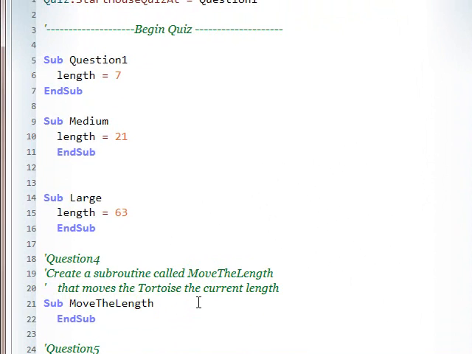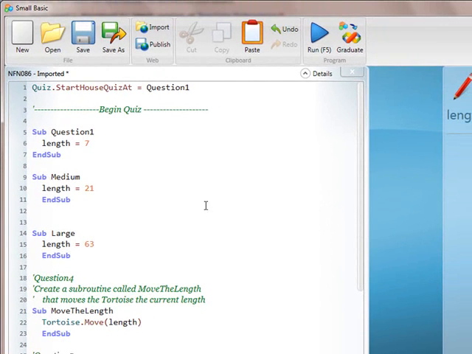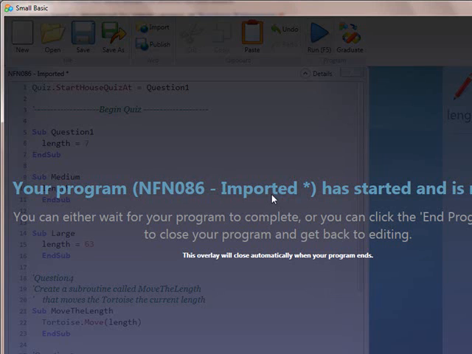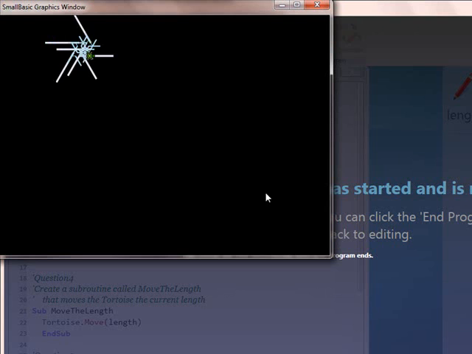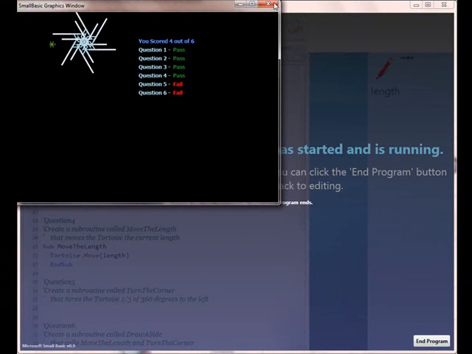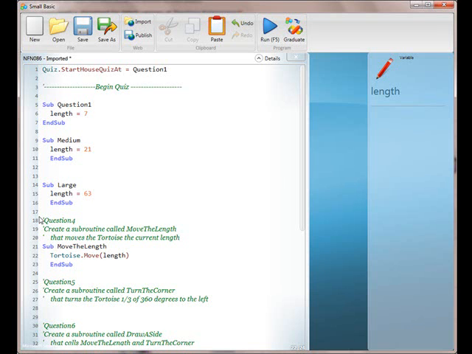What's the easiest way to do things, and then tortoise.move. This is directly coming out of the recipe. If they get stuck, they don't know how to translate current length here, refer to the recipe. One of the teaching tips is that you want to have the recipe open when the kids do the quiz. Now we're making this bizarre shape, and usually they're having quite a bit of fun trying to figure out what the heck's going on at this point.